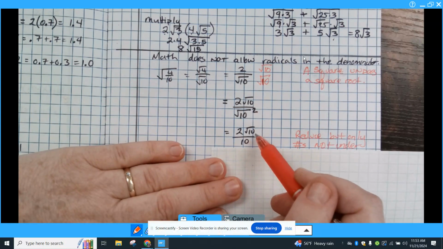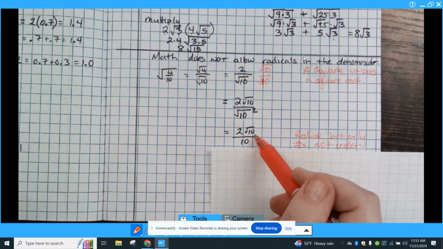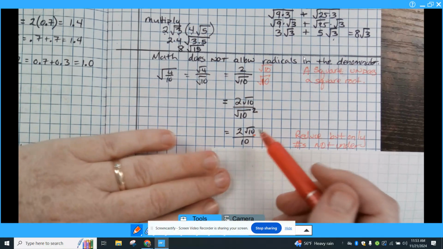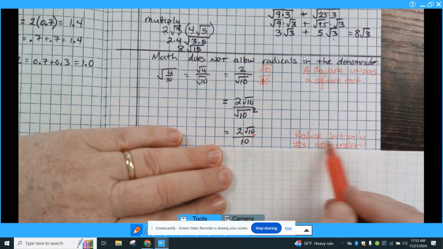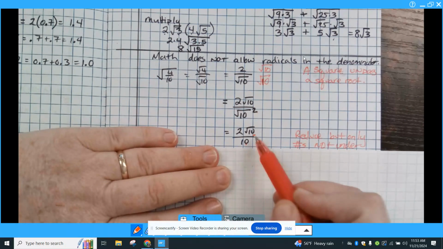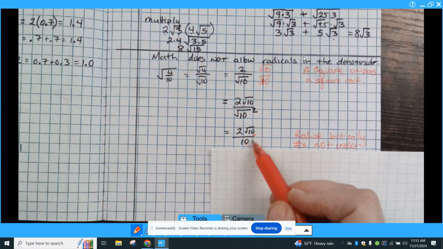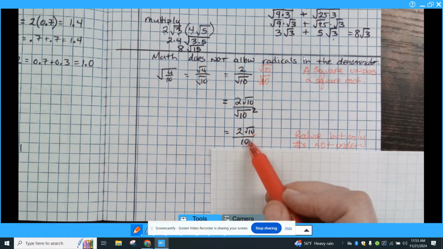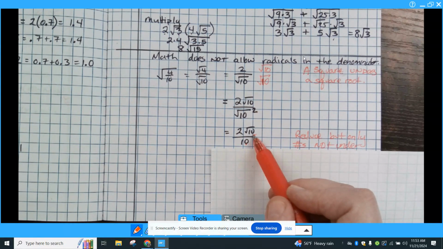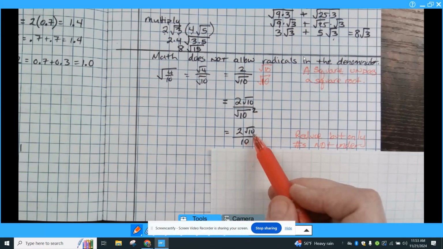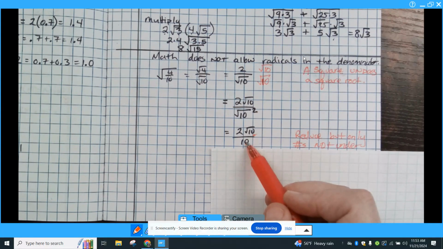You are allowed to have square roots in the numerator, just not the denominator. So we're fine here. Now we would see, does it reduce? If you reduce it, you can only reduce the numbers outside the radical. You cannot reduce the ones inside. Inside with inside you can, but outside with inside you cannot. So you could not cross off these 10s. Because this really isn't 10, it's a square root of 10, which is 3 point something. This is the number 2 times 3.1-ish. So it's not 10, so you can't cross it off with a 10.